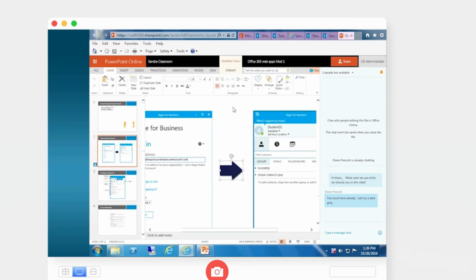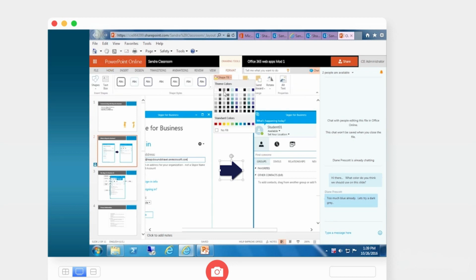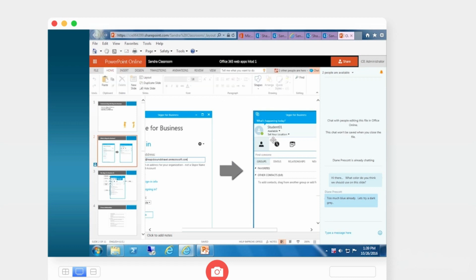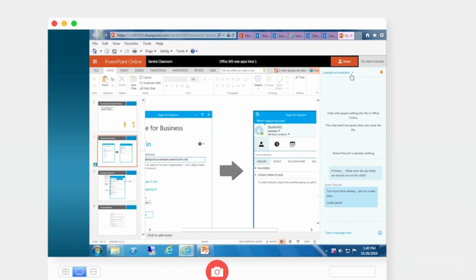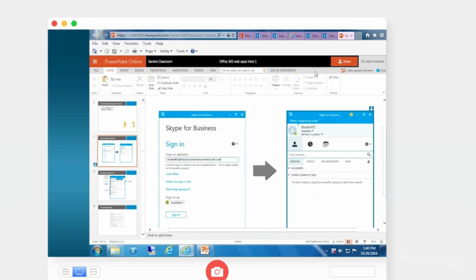So now we can go ahead, make our change to the format. Neither one of us have different permissions, meaning we both have the ability. And the collaboration continues. So this is how we're going to be chatting and working with other people. If you want to turn off chat, you can go ahead and click on chat again. Notice that window goes right away.